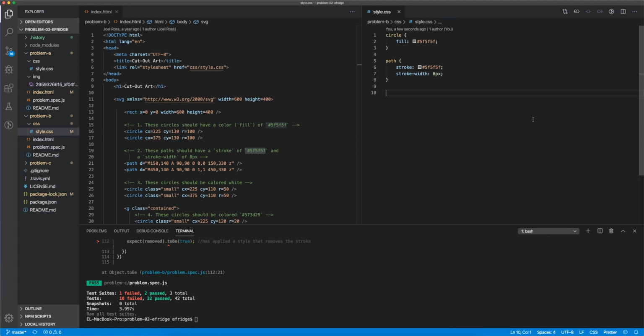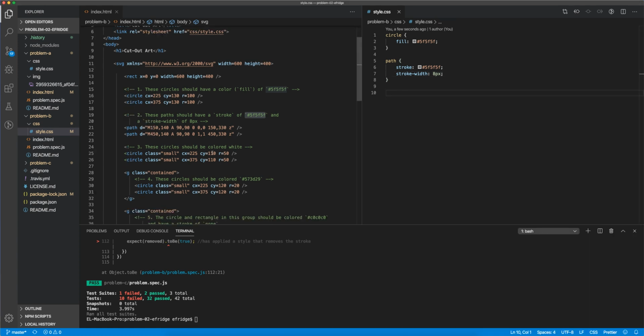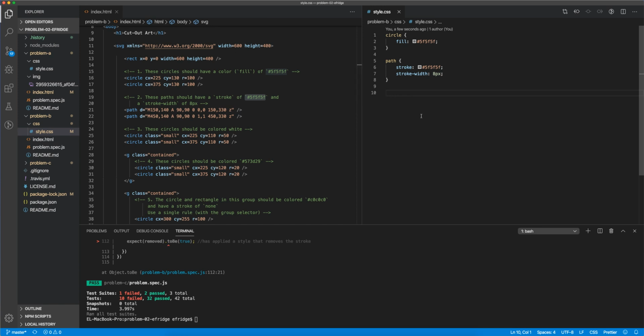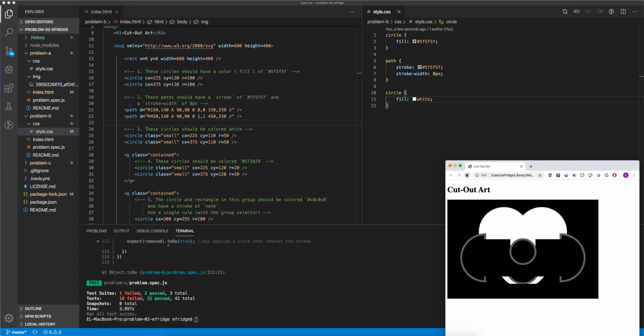Alright, we'll keep working here. Circles should be colored white. Not a problem. Now these are circles with class small. The problem is, if I said circle colored white, so the color would be the fill, right? If I come over here and say circle fill white, that's not going to work too well, because it's also going to fill in the doggy's head.